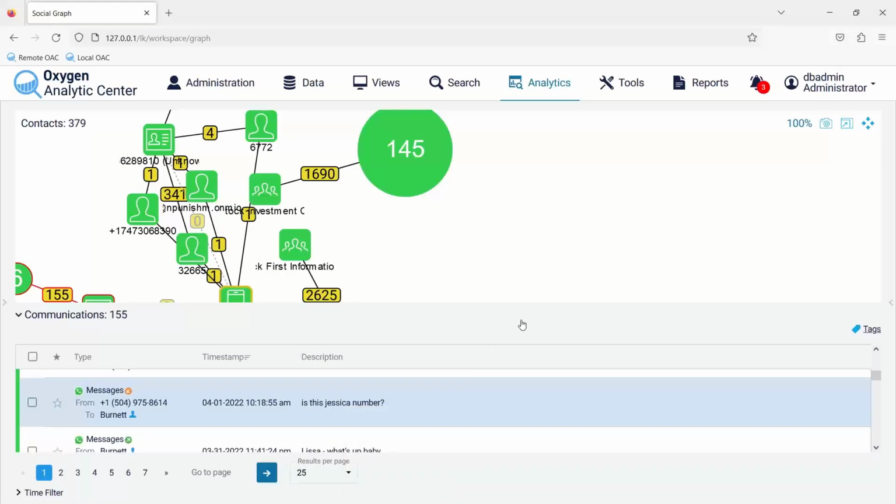A lot more coming with the social graph. Right now, you can do it against one device. We're looking for multiple devices, obviously, to find common contacts and things we're used to like that. But building technology like this into a web platform is pretty darn cool to support that.